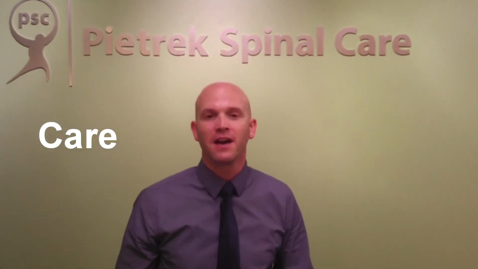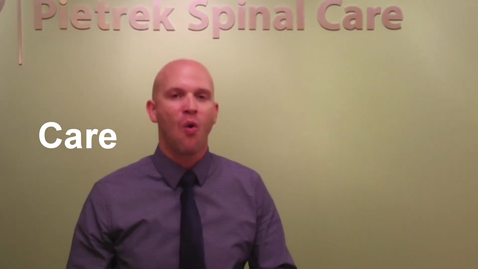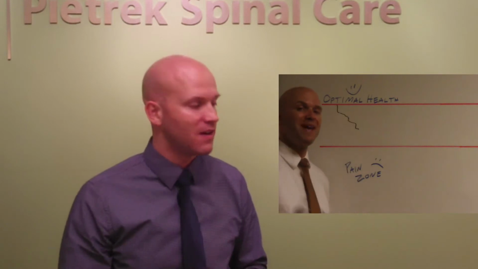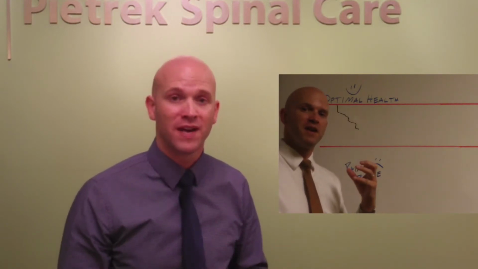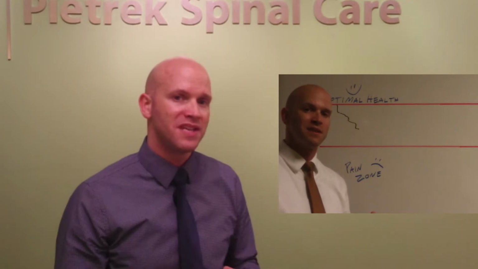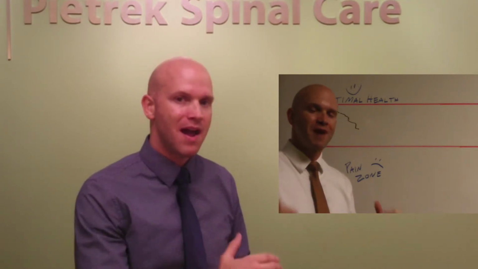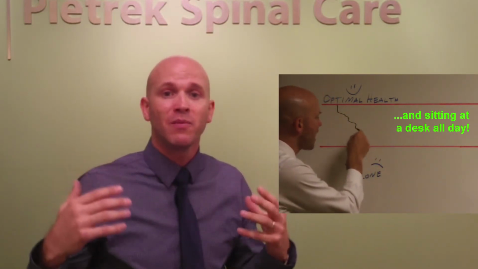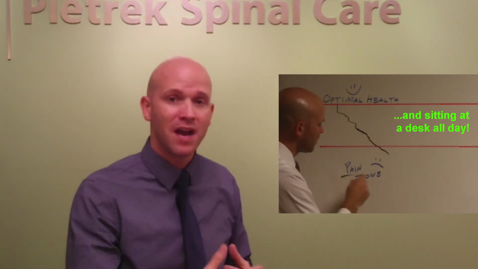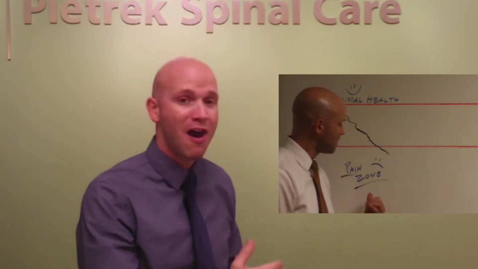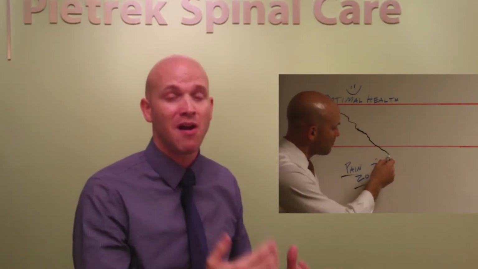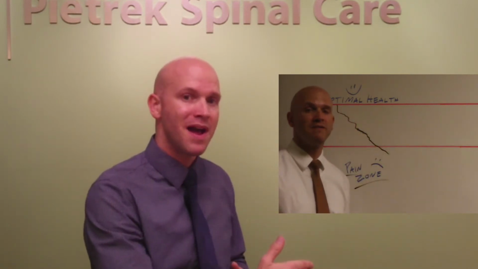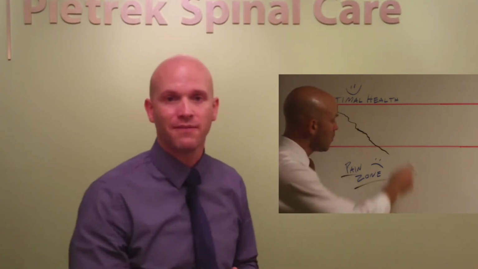When I talk about care, I'm talking about your treatment plan or how we get results here. Now refer to this graph over here on my left, your right. And what you notice here is that it takes time for the spine to develop a problem. You may have injury when you're a baby, when you're a toddler growing up, and then you sit in long car rides and you sit at a desk all the time, maybe car accidents, sports accidents, lifting grandkids, and you can see how your spine just kind of downward spirals, unfortunately.